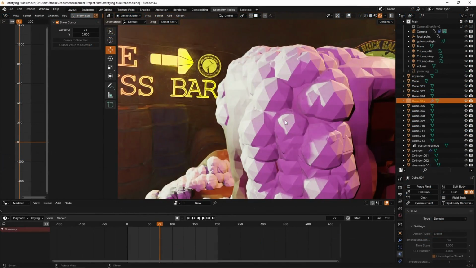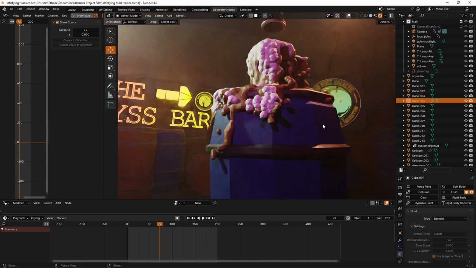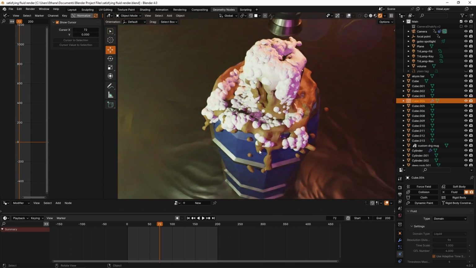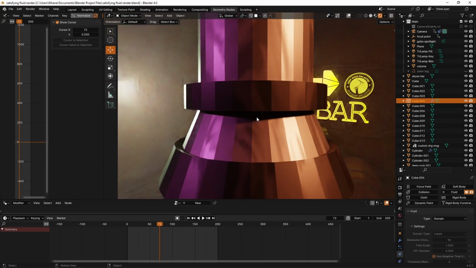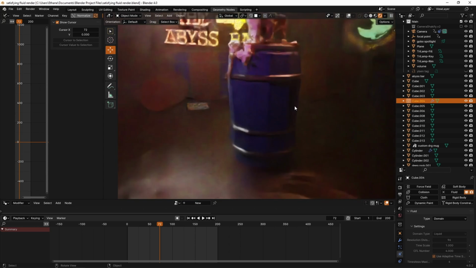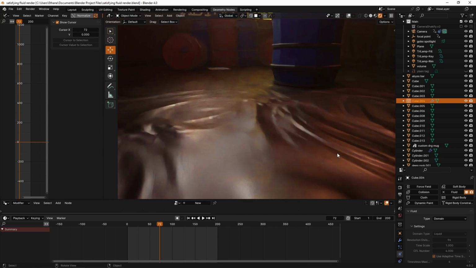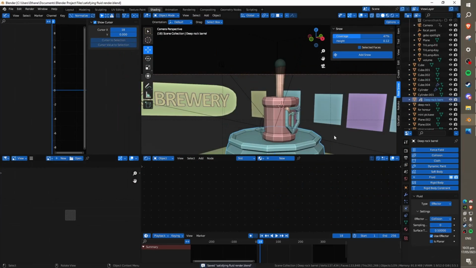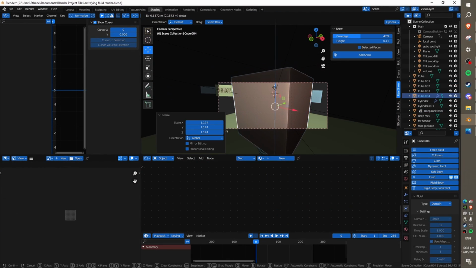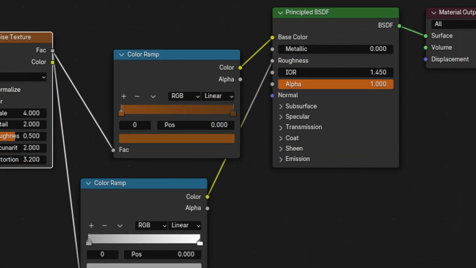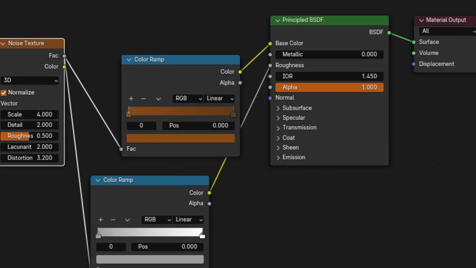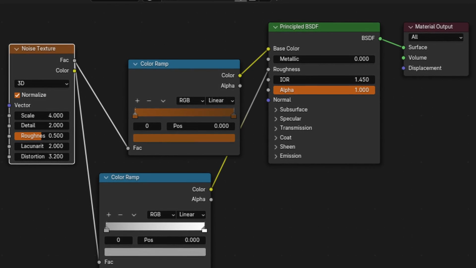So, the materials are actually very simple. Chucking some emissive stuff in there again, stuff with bloom, like the neon signs and all of that, that's quite important. There's lots of neon and sort of emissive textures inside of Deep Rock, and I'd highly recommend capturing that. There's a lot of wood and metal in Deep Rock. And you can just capture this with some very simple Principled shader setups. And then for the most part, you can just chuck in some built-in Blender textures to control the roughness and normals, and you can get some pretty convincing results.